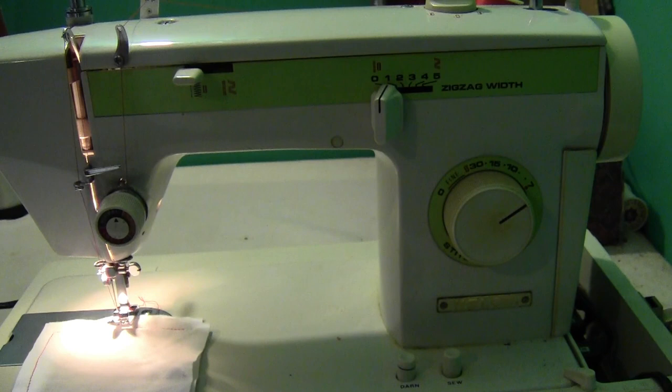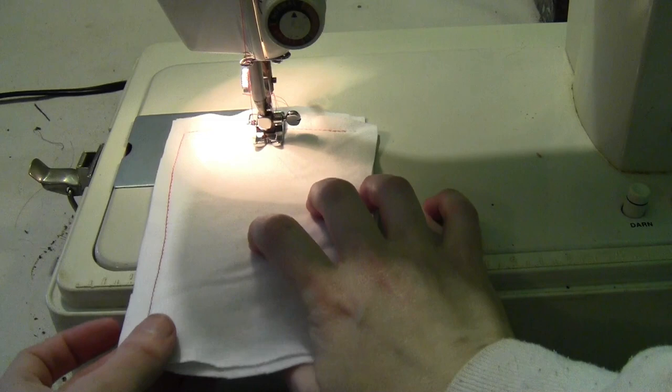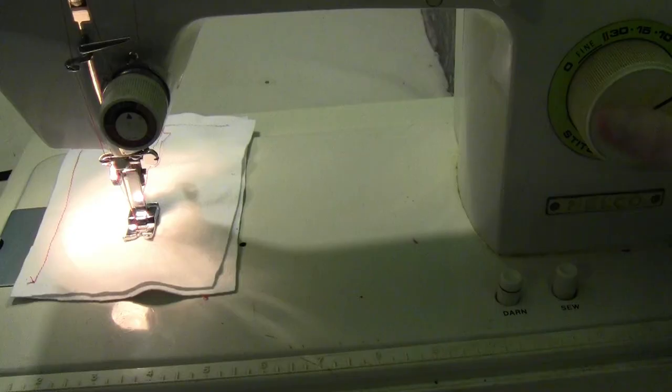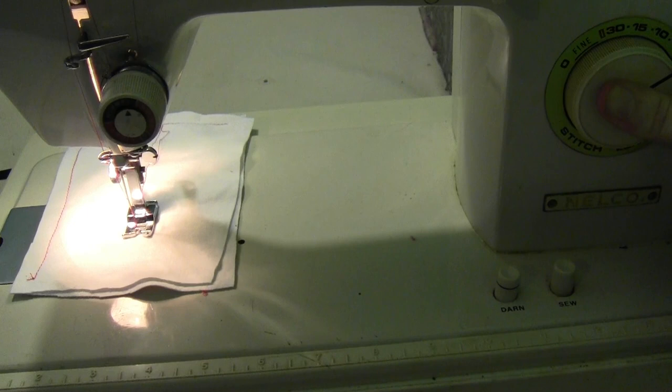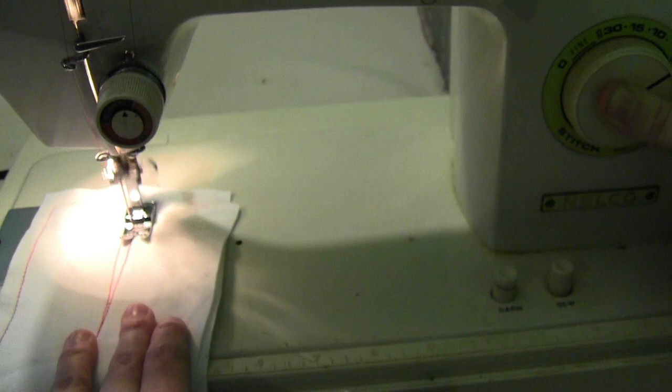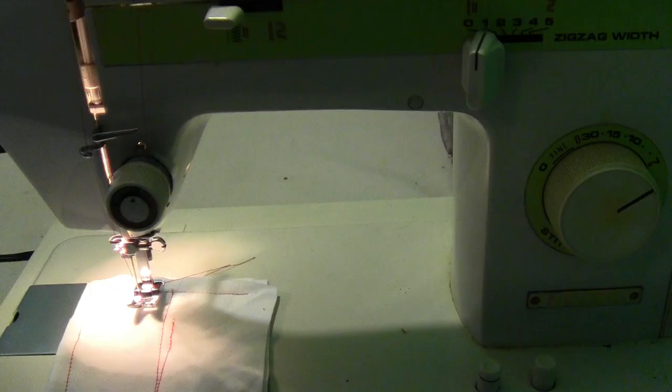This is a simple machine but there are a few things it can do. The first is back stitching — I've always hated back stitching and usually just double-sew everything. On this machine, to back stitch you have to push in the stitch regulator dial and hold it in the entire time. It's kind of a pain in the neck because you're holding with one hand, and you end up with separating lines — it's just not very easy. So what I usually do is just sew over it once and then sew over it again. It's much easier.